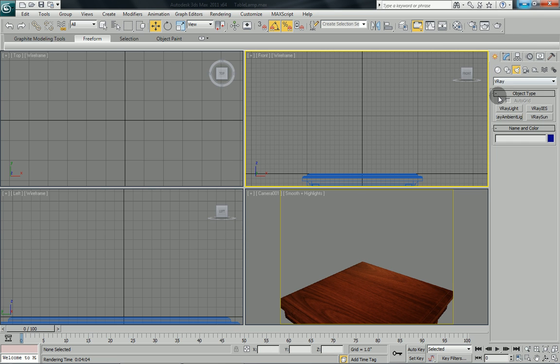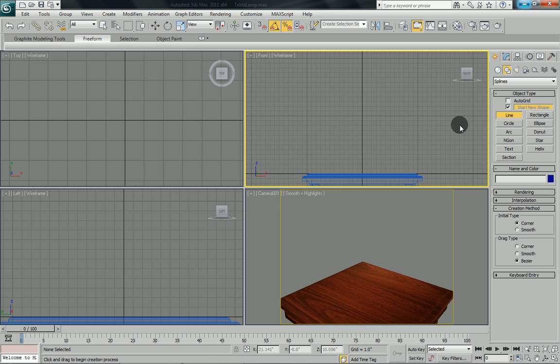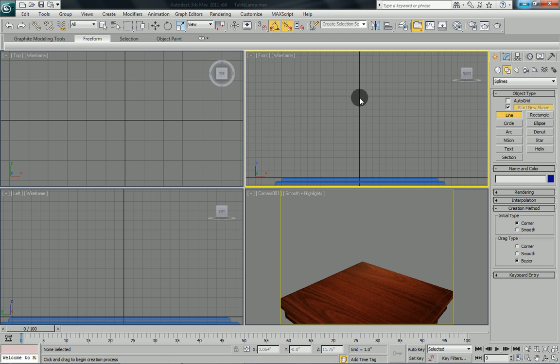What we're going to do is first model a lamp using a spline modeling method. So select Line under the Create panel, and we're going to draw out the basic shape of our lamp. Go along and start adding vertices. Don't be too worried about where you put them at first, because we can go back in later on and adjust them.